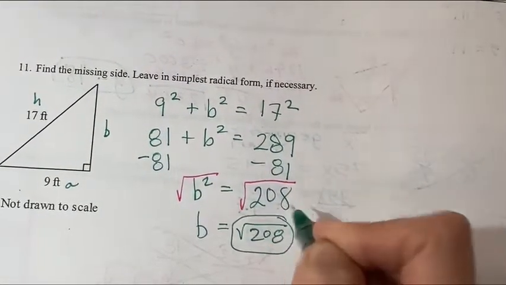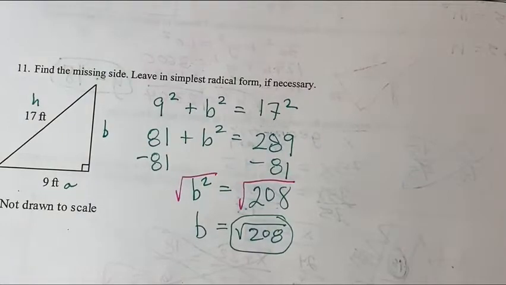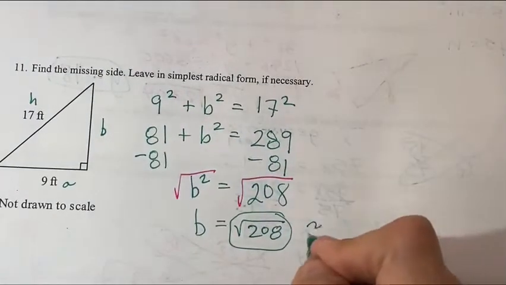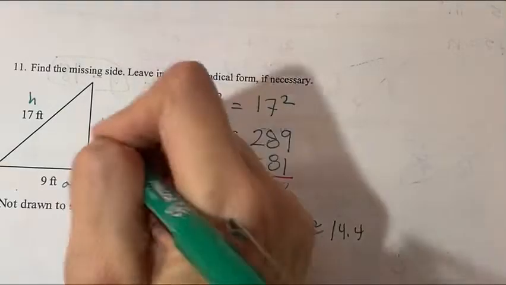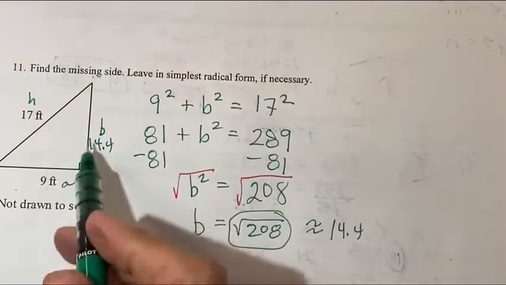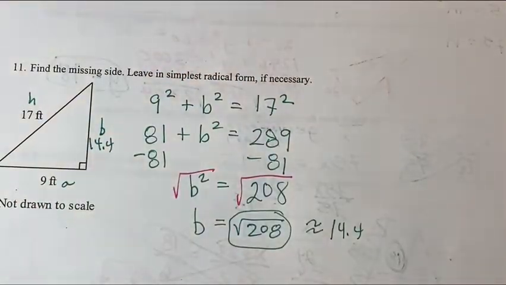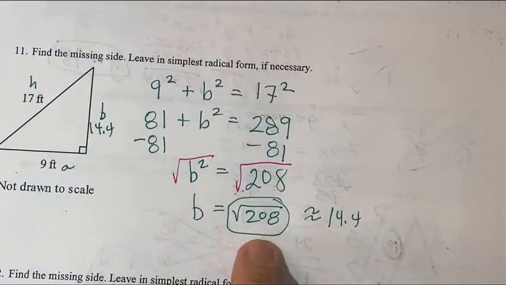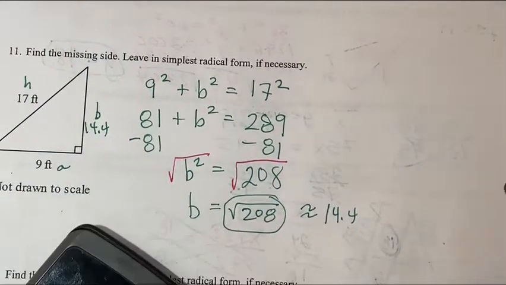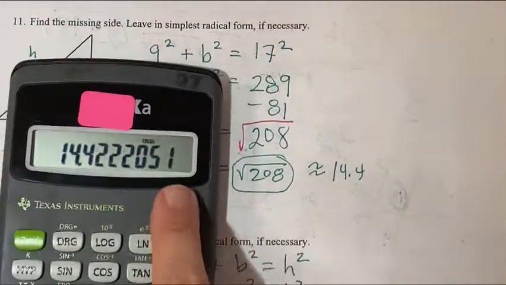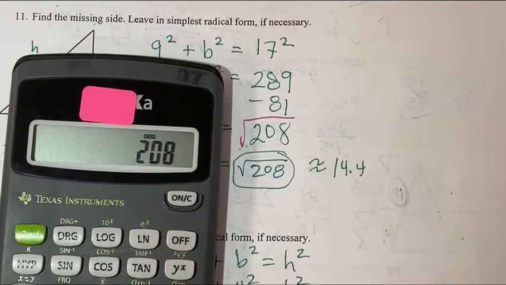Let's see if this is reasonable. So the square root of 208 is about 14.4. So if I plug this back in, I'm expecting a number less than that. So that's good. Okay. Now, could I try for bonus? I noticed there is a 4 in there, right? Or at least an even number. So I'm going to try if there's a 4 in there. Divide by 4. Ooh, 52.